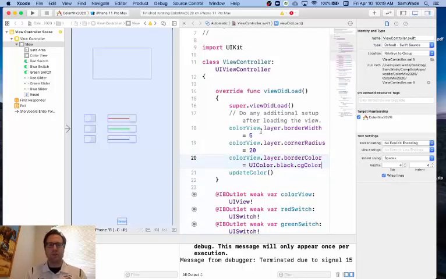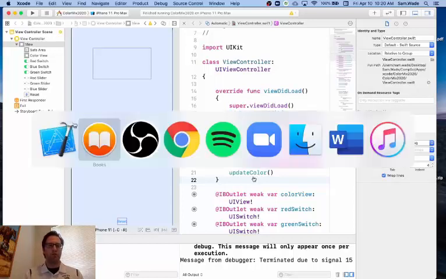All right, so that's going to give us a nice looking border. You won't see it here on your storyboard, but when you actually run the app, you should see this border show up.